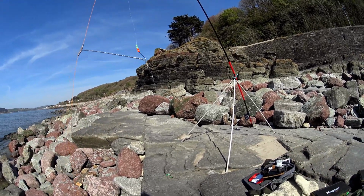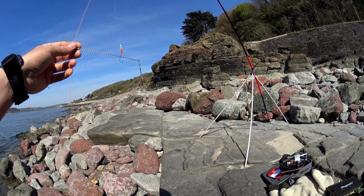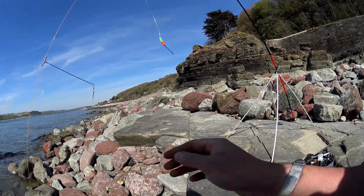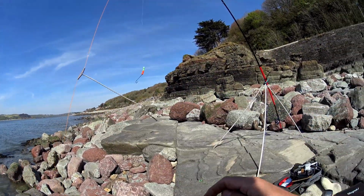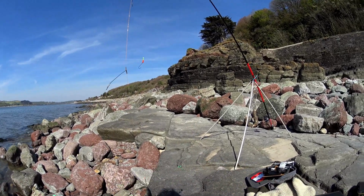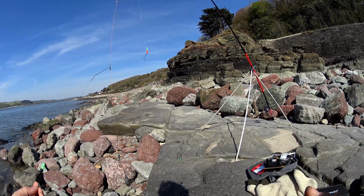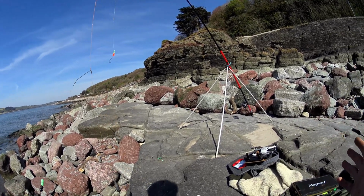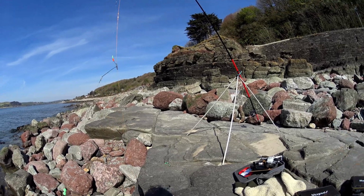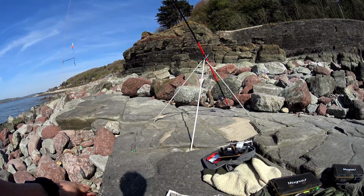They can be quite tricky little things. Now, it doesn't harm the flounder to be out of the water for a small length of time. They're quite resilient like that. So I'm actually going to do a bit of old school fishing, basically. I'm going back to my original setups from when I started fishing 15 years ago. I've been fishing all my life, but 15 years ago I started taking it a little bit more seriously and coming out on a more regular basis. So that's what we're going to do.